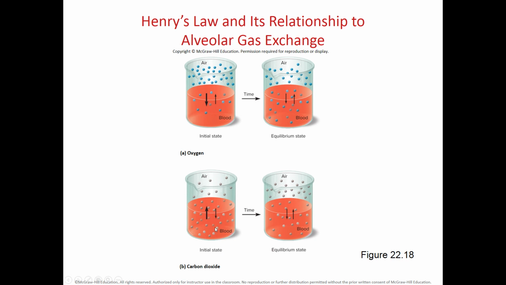Whenever you have this deoxygenated blood in the capillaries that surround the alveoli, this deoxygenated blood has a lot of CO2, and your air has very little CO2. But as time passes, this large amount of CO2 that you have in your blood will diffuse into the alveolar air because you have a greater amount in here than in here. So by diffusion, by gradient, the CO2 will diffuse from more to less.